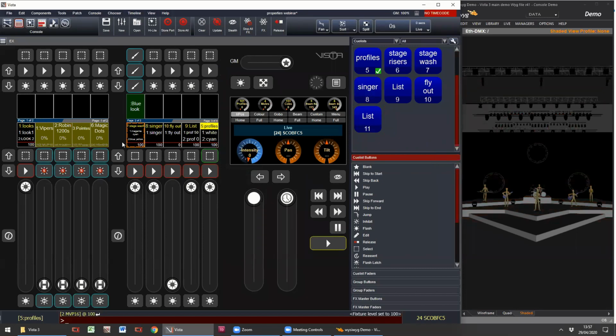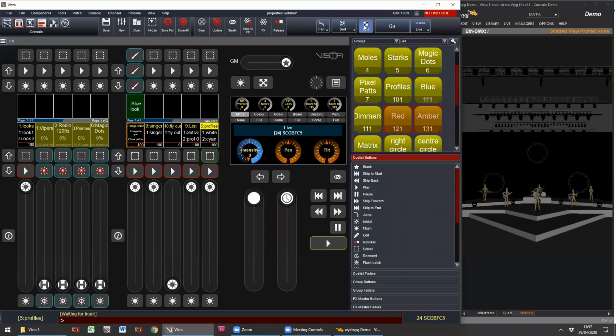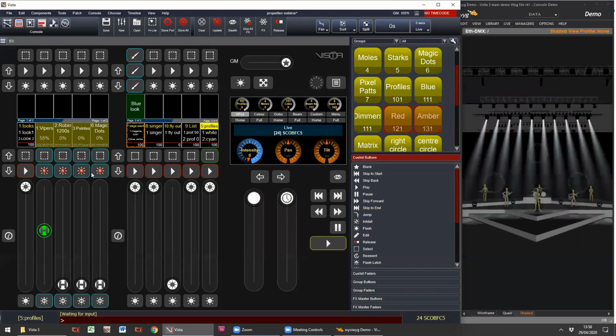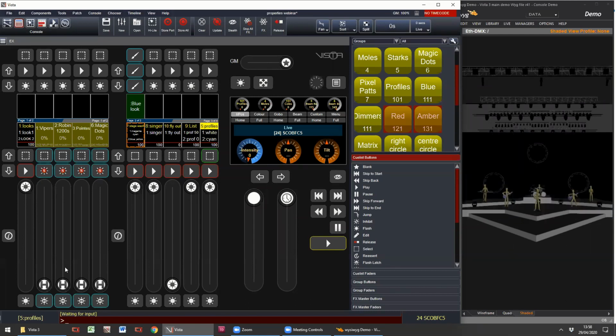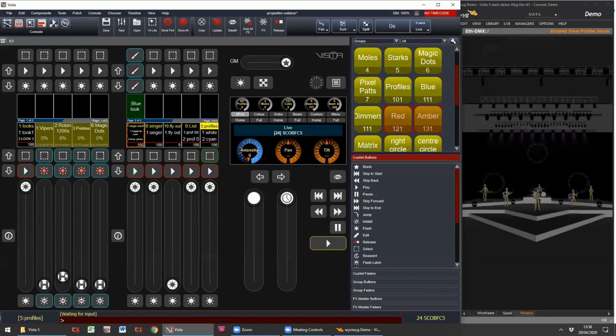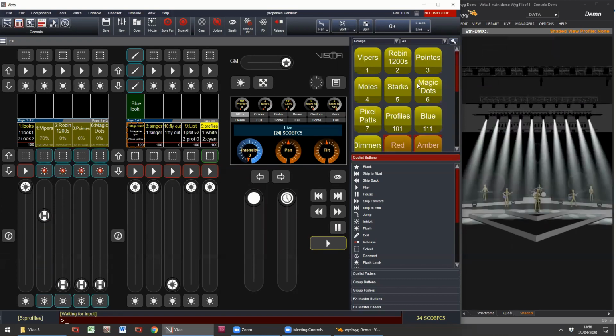Cool. So I'm going to come back to the timing tab. Remind me, because I might forget. But another thing that was new in Vista 3 actually is groups also have properties. So we can bring up these group faders, just bringing up intensity for this group member. So I've got my spots, washers, beams, and then some other fixtures over here. So the properties, you get to them just like you can with Cuelist. Go to properties. Let me just select the right group.